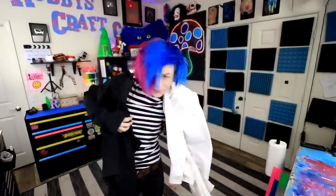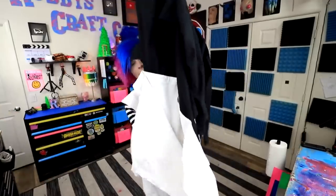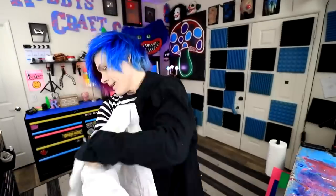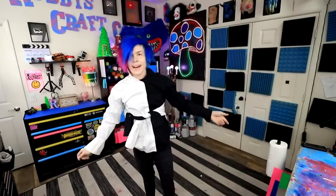So I guess I put my arm through one of them and then put my arm through another one of them. Oh wait, I'm wearing it backwards. I'm supposed to wear it the other way. Like, stop. I don't know how I feel about this. Is it supposed to be open back like that? Where's my arm? Okay, I think I got it. So then I pull it around. Wow! Oh my gosh, it works!